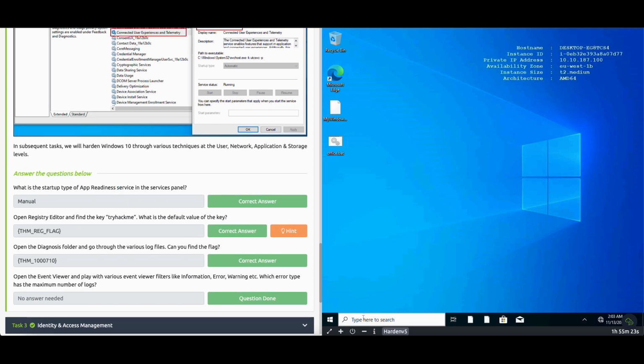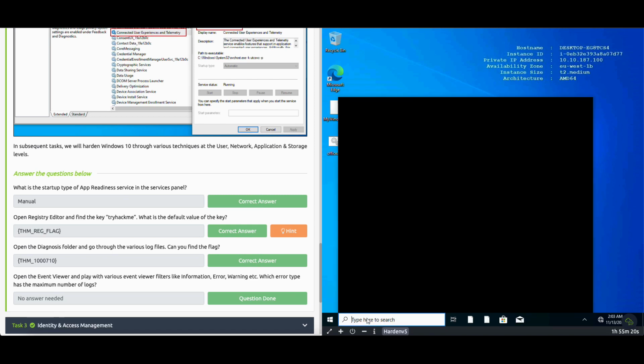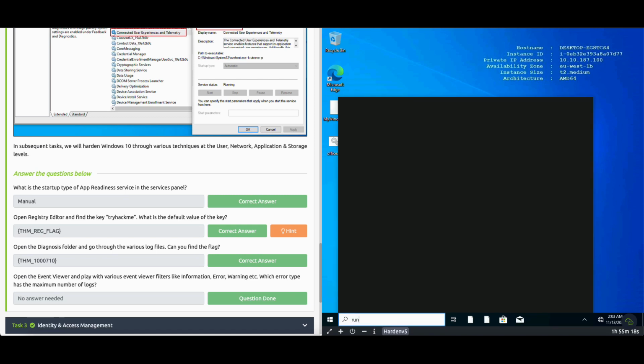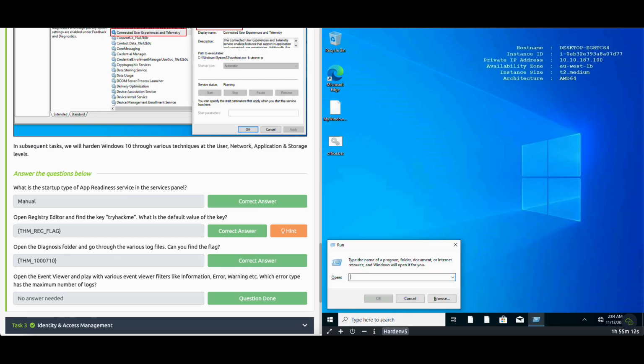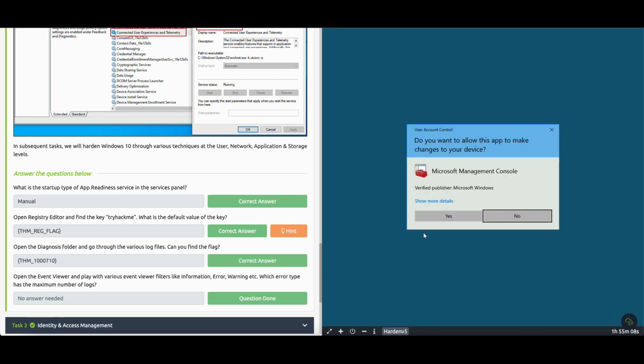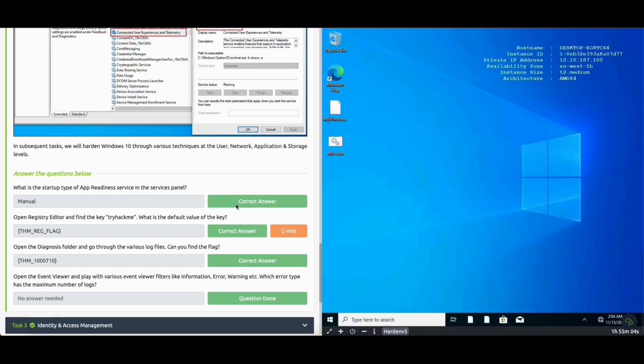So it will be good if we check our services. To do that, I will open this app and type here services.msc. Yes, and then I will try to find app readiness.